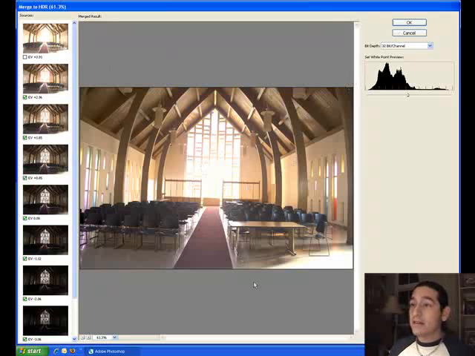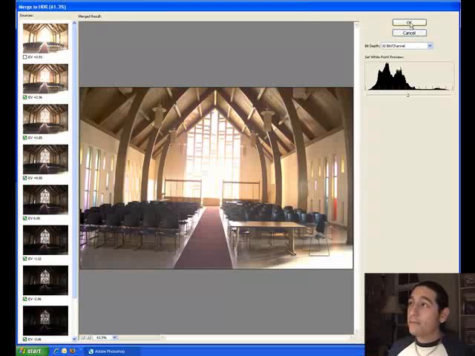Alright, so this is a preview of what we're going to get. HDR works in 32 bits, so if we actually had an HD monitor, which I don't have and a lot of us don't have, these would look a lot more vibrant than they do, but we're working with 16-bit output, but a 32-bit file, if you want to call it. The HDR file is actually a 32-bit file. So I'll show you how we can work with it later.